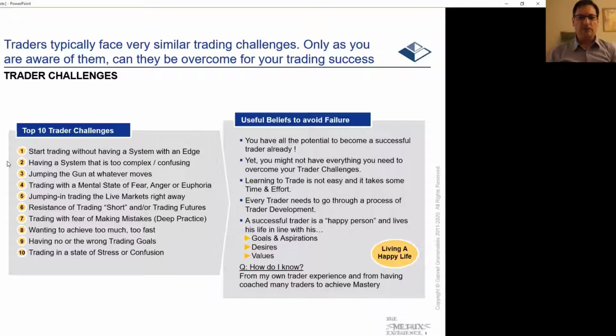Top 5 is jumping right into trading the live markets. Well, this is very typical. Everybody's really motivated, right, to trade the markets to make money, but that's not how you develop fast. It's actually how you hurt yourself and you're not going fast. What you need to do is you need to simulate first after the workshop, right?